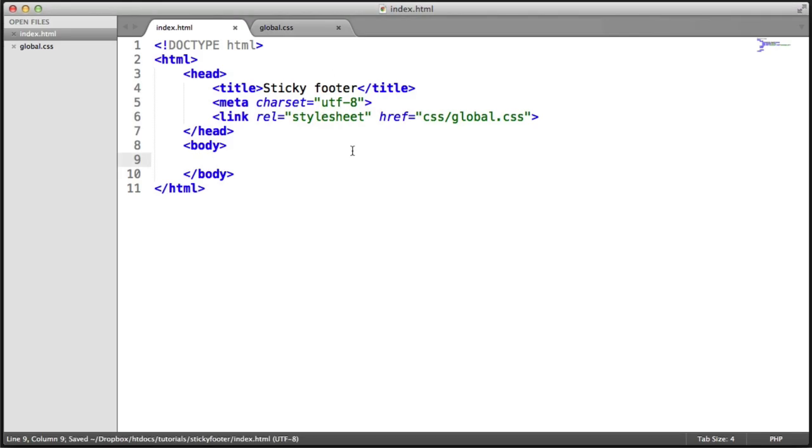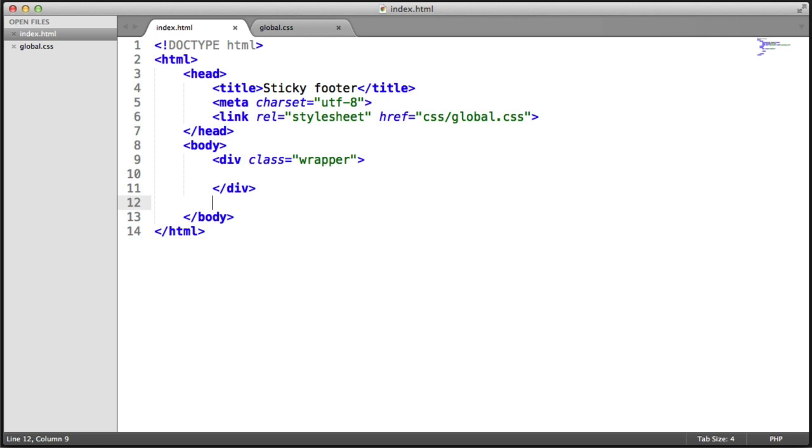So let's go ahead and define the containers for both our content and the actual footer itself. Now I'm just going to be using classes that I feel suitable for this video, but obviously in your application, you'd go ahead and perhaps give your footer a specific class or something. But I'm just going to call the generic container that we're going to contain everything in wrapper. So all of your site main body content will go in here, and obviously this depends on if you're adding this to your page at the moment, but I'm going to go ahead and also add a footer here.